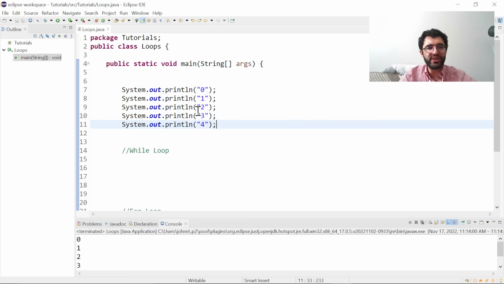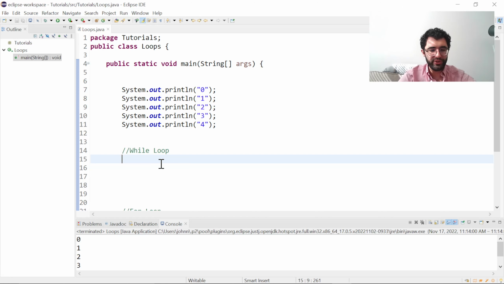How do we turn this into something really simple that I don't have to think about? So we use loops, and I'll show you how to do a while loop, which is probably the most basic kind of loop there is.